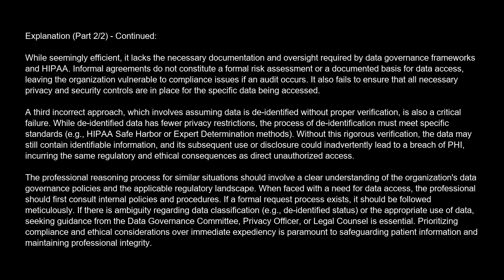The professional reasoning process for similar situations should involve a clear understanding of the organization's data governance policies and the applicable regulatory landscape. When faced with a need for data access, the professional should first consult internal policies and procedures. If a formal request process exists, it should be followed meticulously. If there is ambiguity regarding data classification, e.g., de-identified status, or the appropriate use of data, seeking guidance from the Data Governance Committee, Privacy Officer, or legal counsel is essential. Prioritizing compliance and ethical considerations over immediate expediency is paramount to safeguarding patient information and maintaining professional integrity.